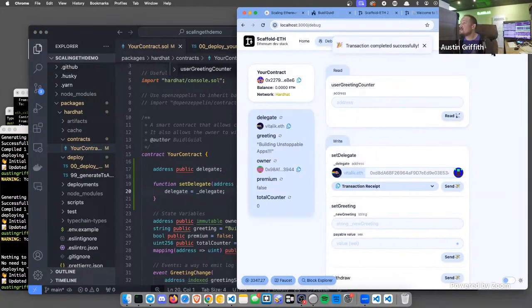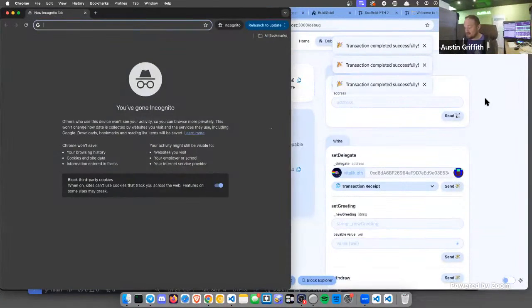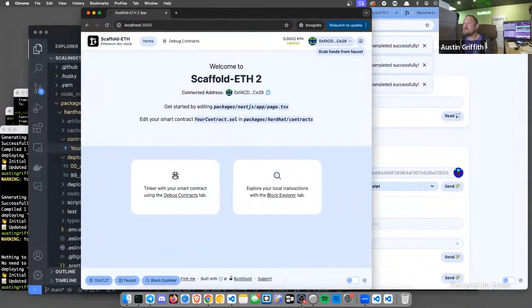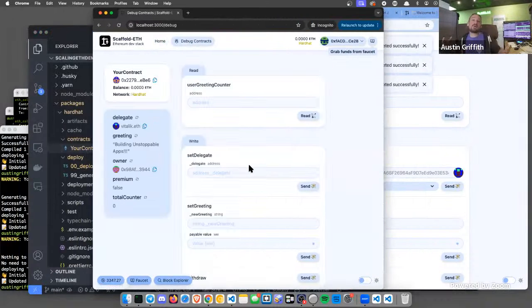One thing I haven't mentioned yet is this burner wallet that I'm using here. You'll notice that when I hit send, I'm not getting any pop-ups or any MetaMask chain errors, anything. It's because I'm using a burner wallet, and burner wallets are great for working locally. Let me show you one other thing with the burner wallet. If I open up an incognito window and we go to localhost, you'll notice that a smart contract is a massive multiplayer game out of the box. So anyone can get to my smart contract and play around with it.